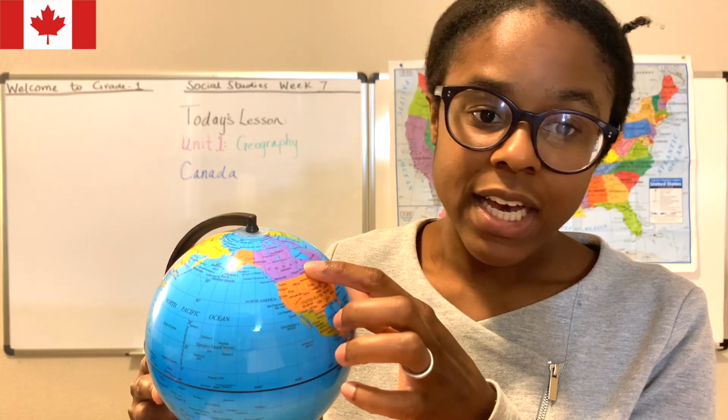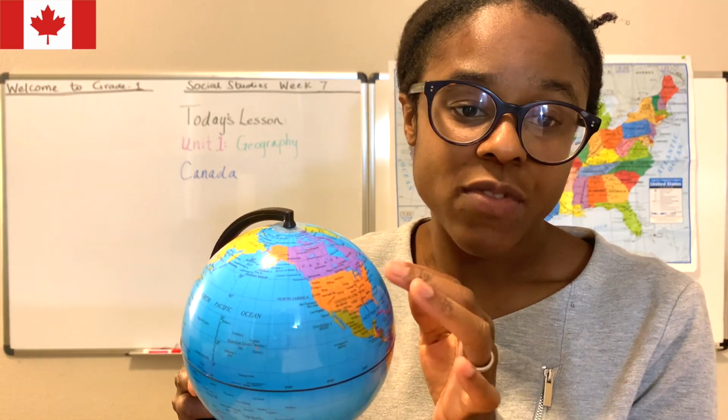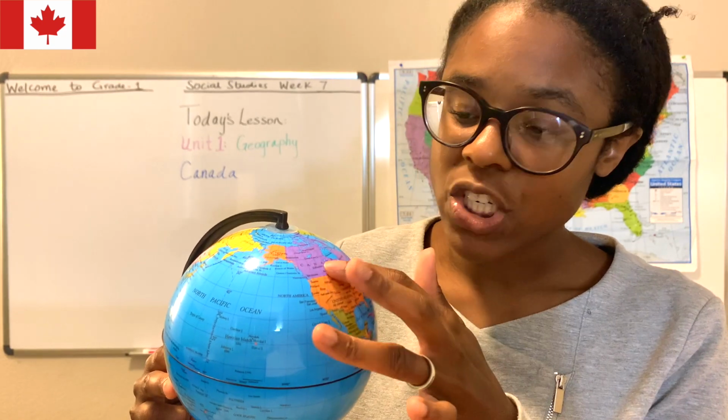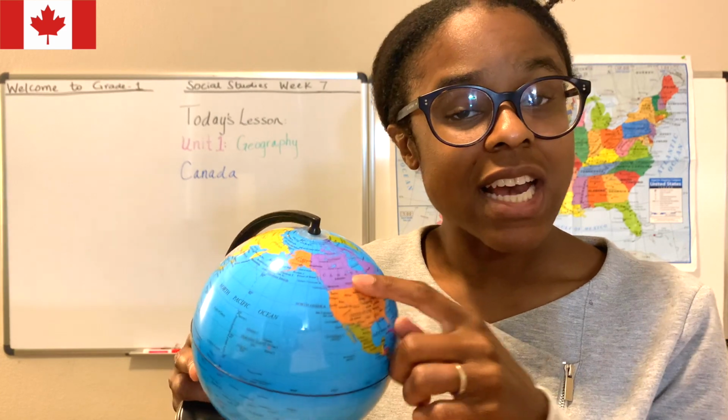The region in Canada that's farthest from the seas is going to be coldest in the winter. Yet those same regions that are farthest from the seas are going to be quite warm during the summertime. So that's kind of interesting. Canada has some natural resources like energy, minerals, and timber. Those are the 3 major resources that Canada has.